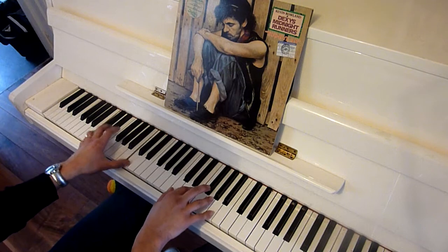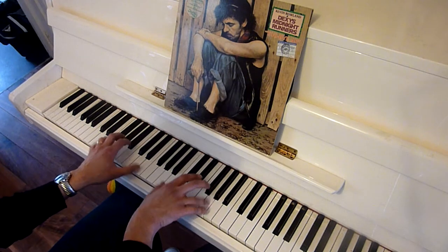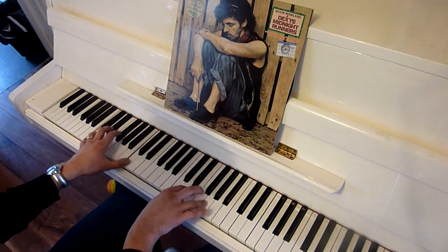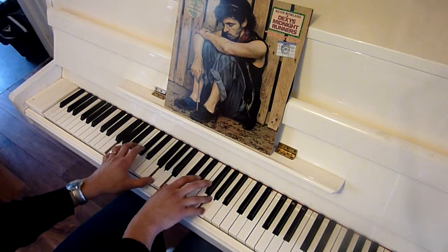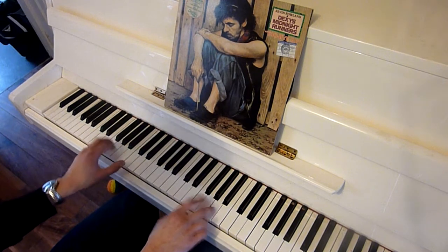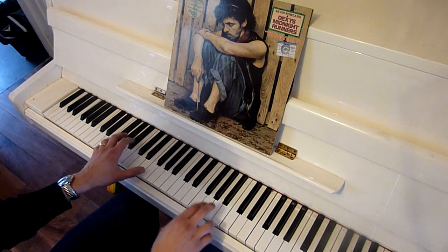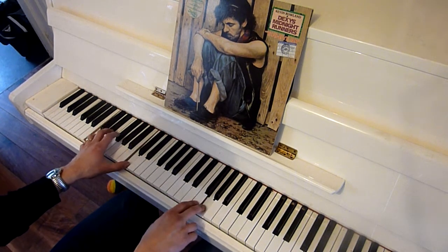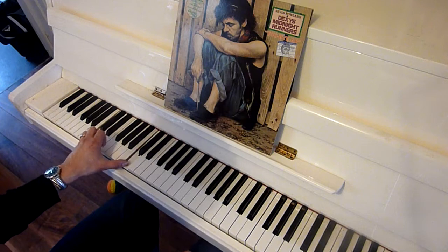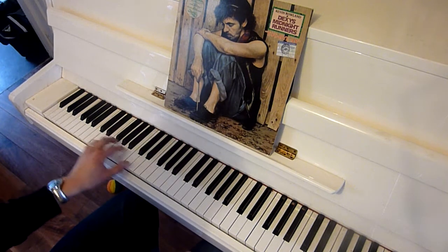So it's, and then my thumb goes down. Then into the tune. Same chords. So it's exactly the same chord sequence all through that verse. It's basically C major, E minor, F major, C major, and then up to G again.